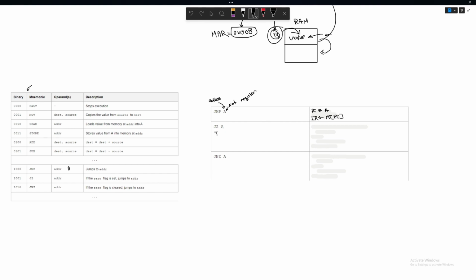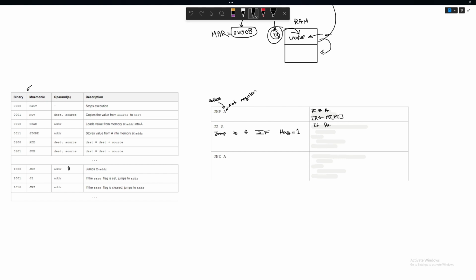So jump to A if, I'm gonna write it big, if flag equals, obviously if the 0 flag is set. Set means if it's 1. 1 means set, 0 means not set, right? Now, if I want to write this, obviously first I have to check if the 0 flag is set. So I have to check if the flag is 1, meaning it's set, right?